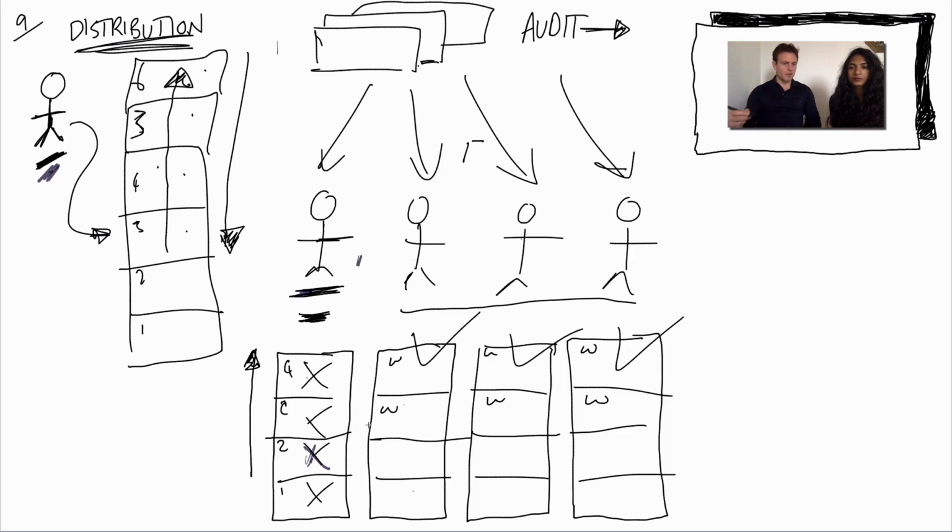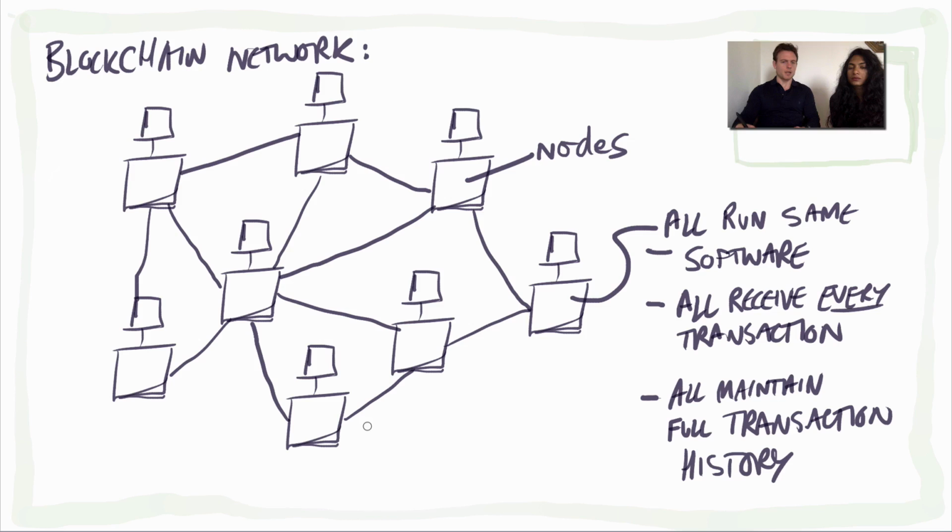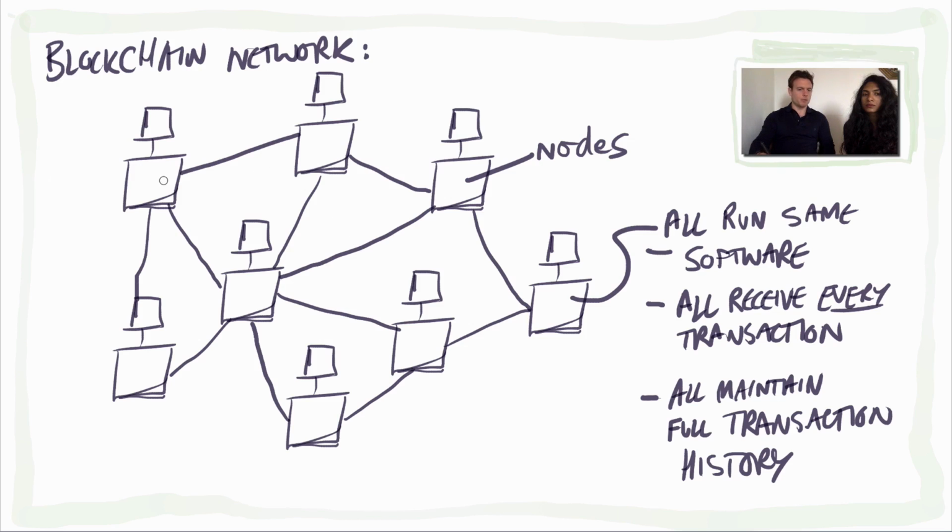So the key thing is, in the real world, on an actual computer network, what is a blockchain? Well, a blockchain is really just a bunch of computers that are all talking to each other over the internet. These are just like the people who are working in the bank, and they're all receiving in real time every transaction that is happening. Now when I say any transaction, let's be clear about that.